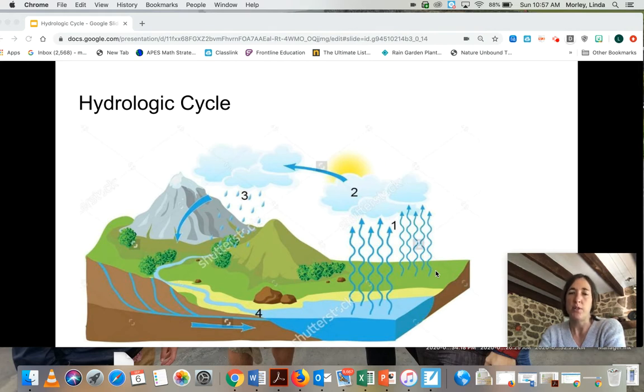Then what I want you to do after you watch each of the demos and answer the question, I would like you to make vocabulary flashcards. If you don't have your flashcards yet, you can just make a vocabulary list. So you can just write the words and then write the definitions with it. You should be able to write the definitions with the correct terms based on the demonstration you just saw. So you just talk about what happened.